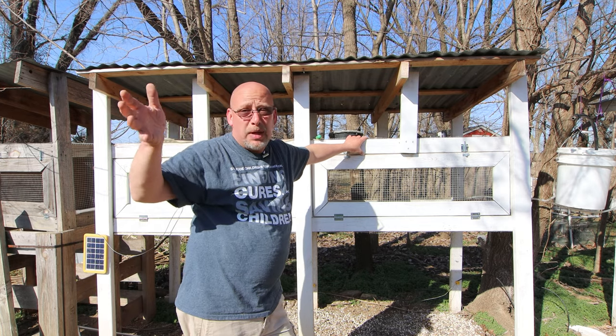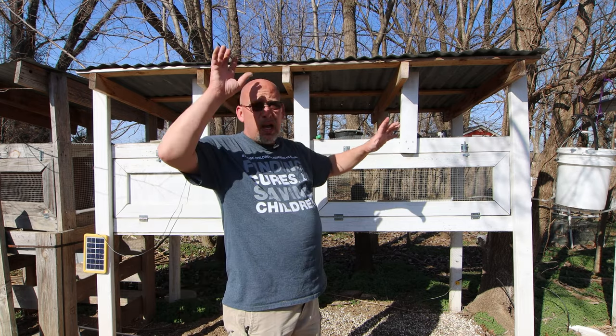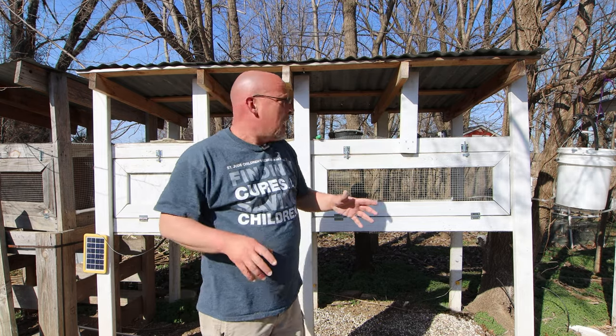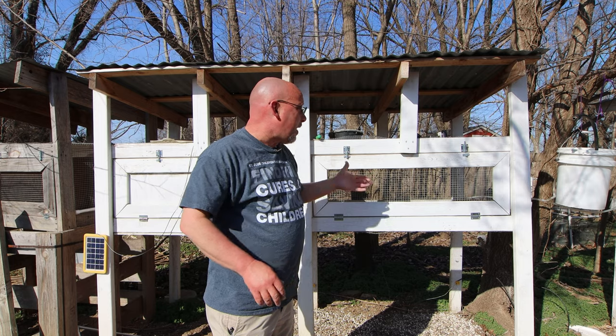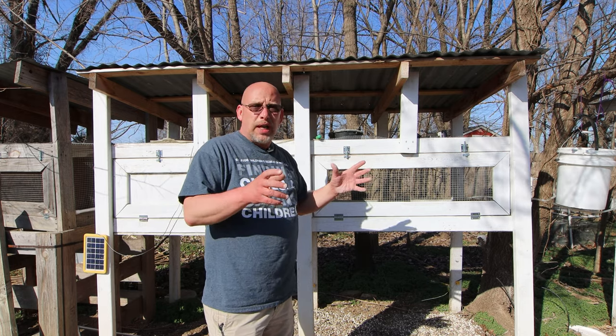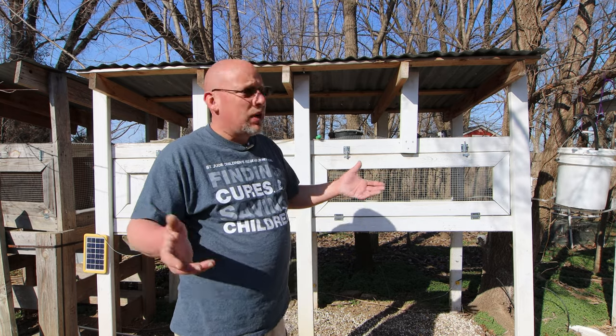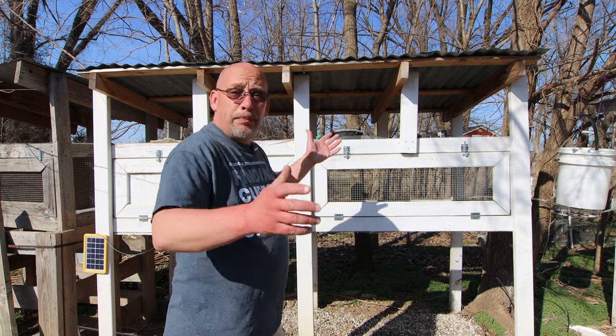How much you need is going to be dependent on your birds. I mean, how far apart your cages are, how far you're running the hose, all that kind of stuff. It's good to buy a little bit extra just in case you have something break, especially with the water cups. Occasionally, they will start to leak, and it's easier just to replace them whenever they do. They're not that expensive.